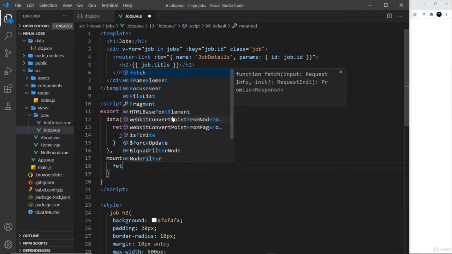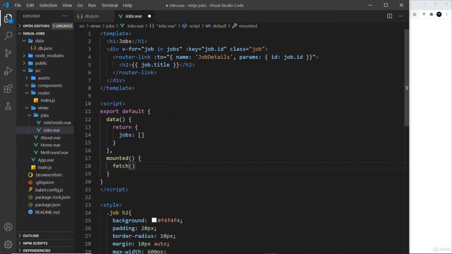Now to do this, we'll be using the fetch API. Now, if you don't know much about fetch or promises or asynchronous JavaScript in general, definitely check out the last chapter in this whole course where I talk about different JavaScript features. I cover fetch and promises right there. So if this is confusing, check that out.